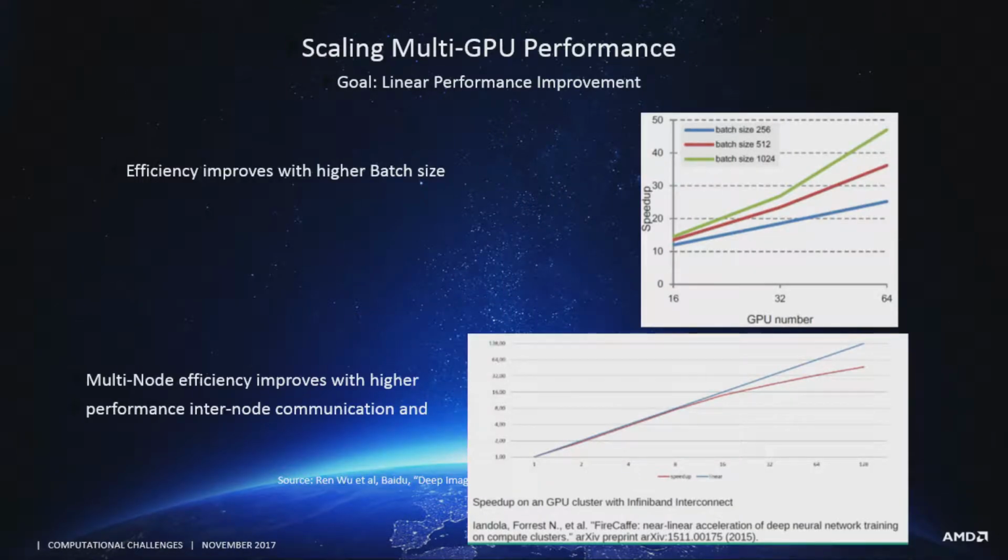But even beyond that, and if everybody understands Amdahl's law and so forth, there's a price to pay whenever you put more than one of these together in a chassis or on a network. And that price is usually in the form of overhead communication, either by parameters or by data or however you want to do it. There's been a fair amount of work recently, and this is a paper that just came out a little while ago, about how you can get near linear speedup, getting into the several hundred nodes of GPU. So there's a lot of work going on to try and factor these models in such a way that you can spread them out over a large number of GPU nodes and still get reasonably good performance.